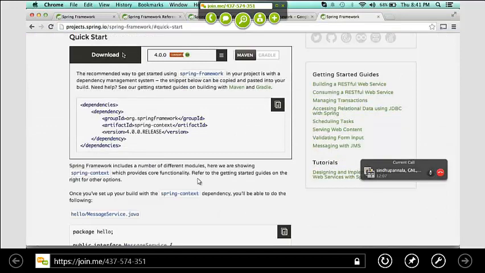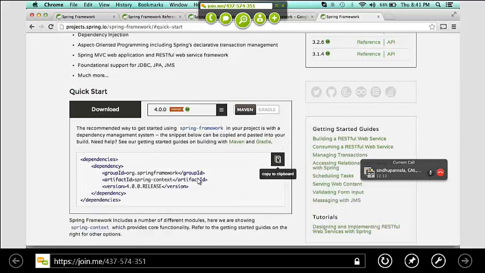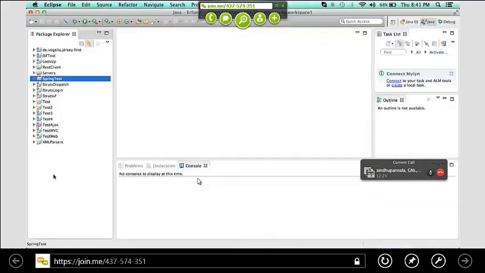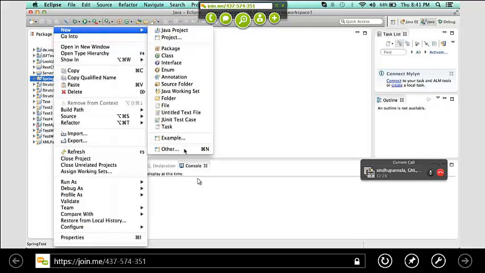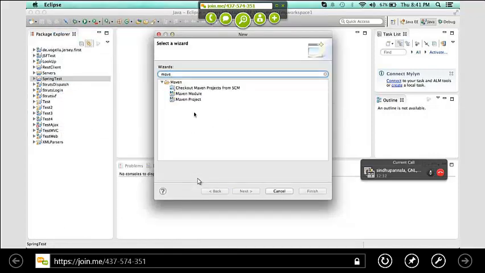The thing is, he's using Maven, but I don't want to use Maven. I want to download this without it. Okay, fine. Let me check if Maven is installed.